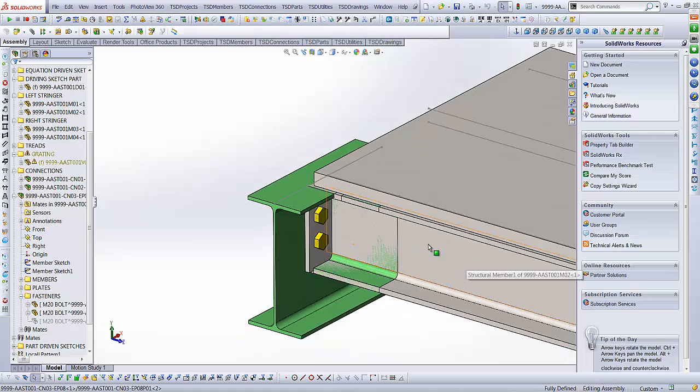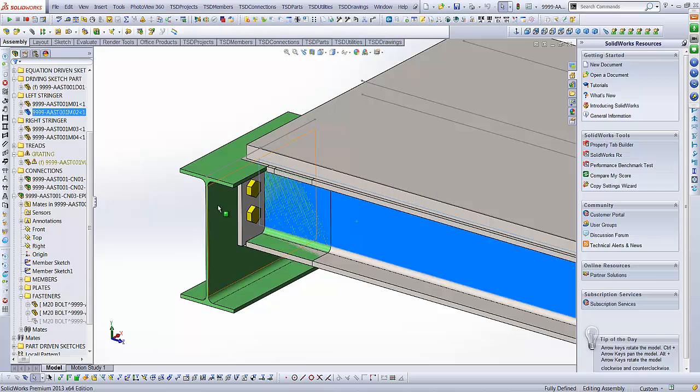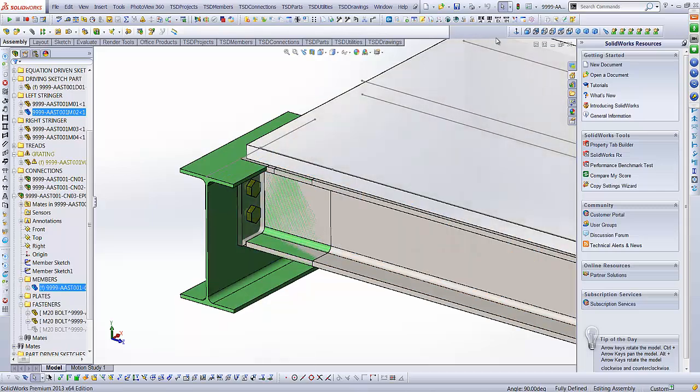We also need to create the cut inside this member to match the profile that we created inside the dummy part in the connection. So I'm just going to isolate that.